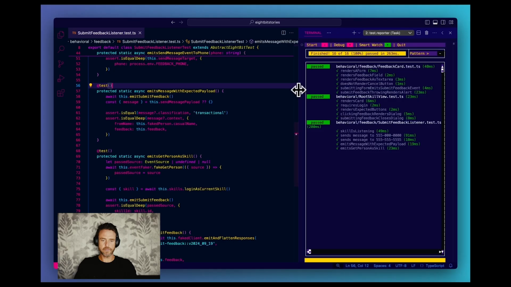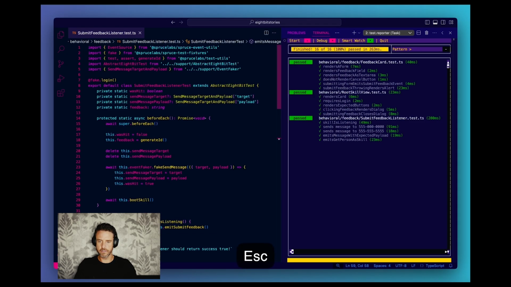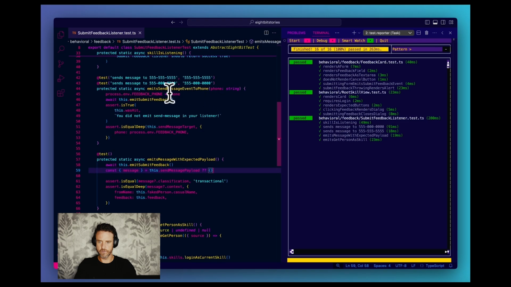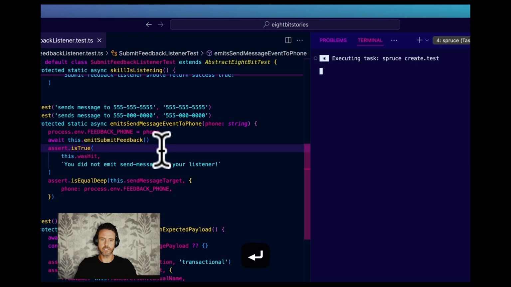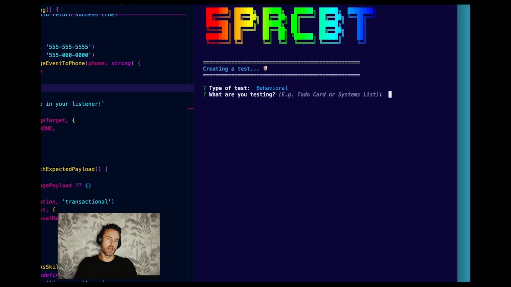Okay, let's make it so if we try to boot the skill without this feedback phone set, it will throw and it won't even boot. So let's go create test. I'm going to go behavioral. Let's say, what are we testing?